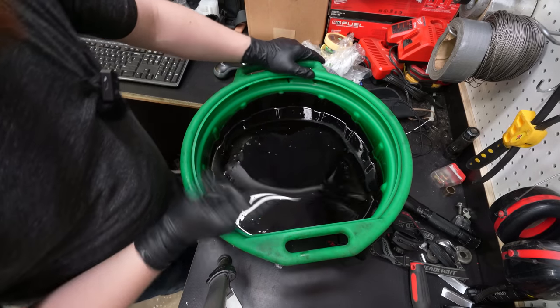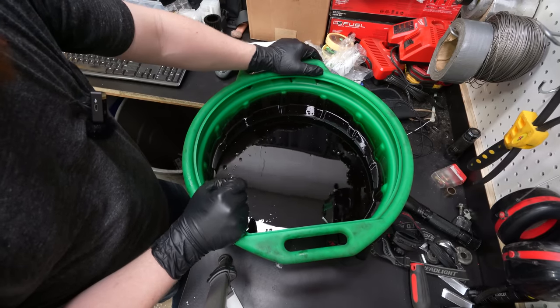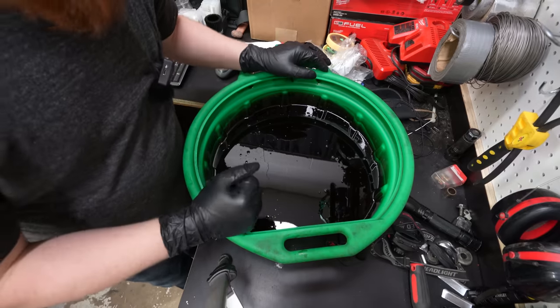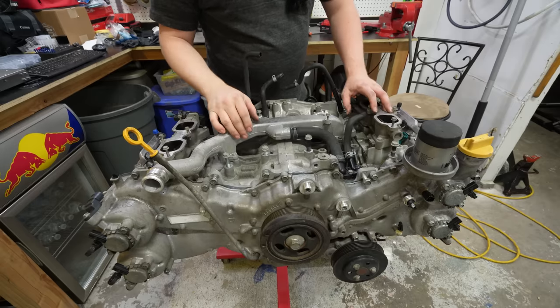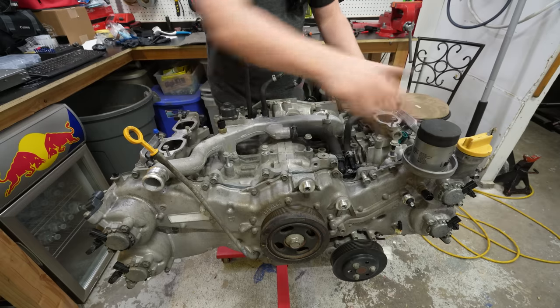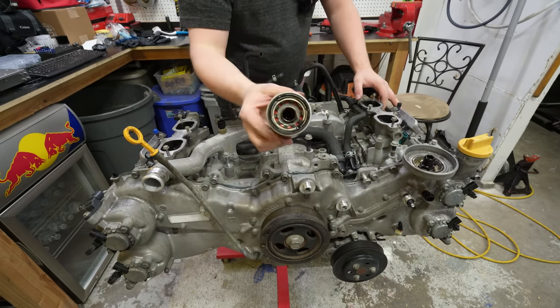So that's very interesting. To be fair, I did recently change the oil in here, so I don't know. Let's actually start tearing it down and see what's wrong. So now that it's clean and we drained the oil, I'm going to take off all these tubes and start taking off all the auxiliary stuff that we don't need, like the oil filter.